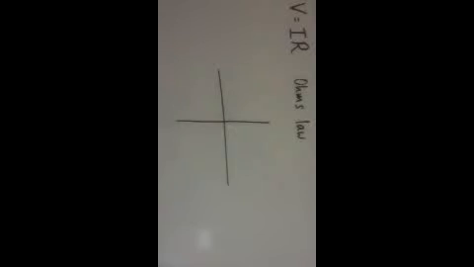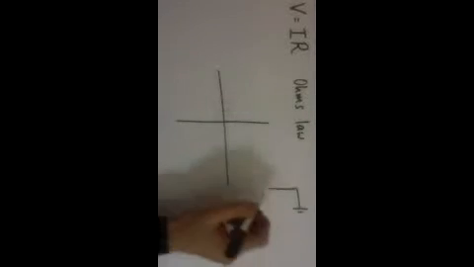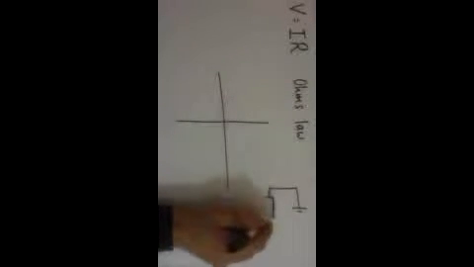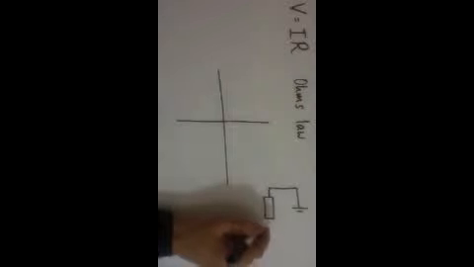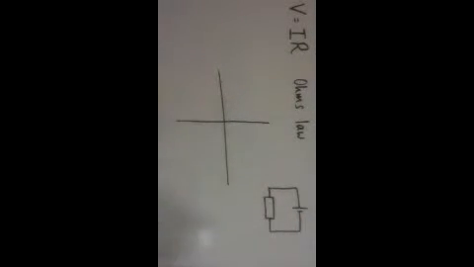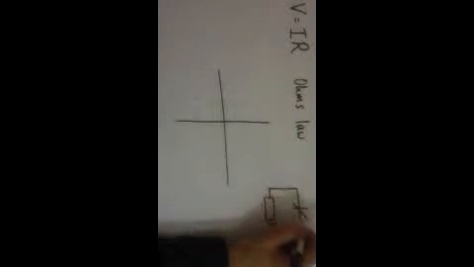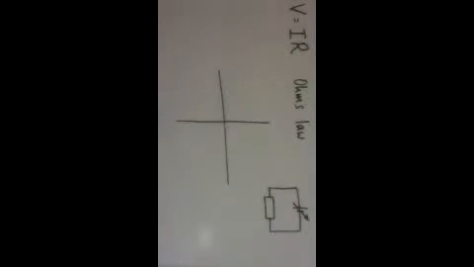Okay. Now, what that basically means is if we make a circuit, and I'm going to do a cell like that. I'm going to be very careful, and I'm going to pick myself a component called an ohmic resistor, which is basically just a resistor that has constant resistance. And I'm going to introduce this new symbol to you, which you might not have seen before. That just means it's a variable potential supply. So it's basically a power pack. I can change up the power, change up the potential difference.